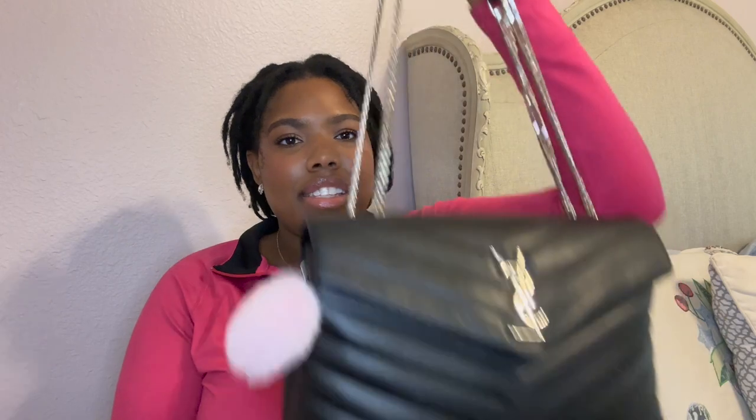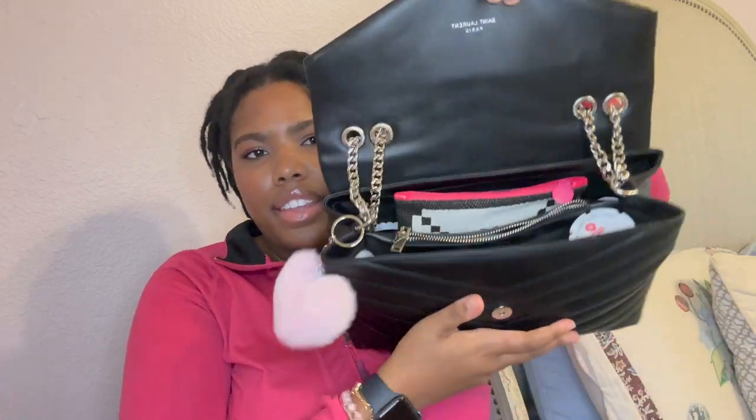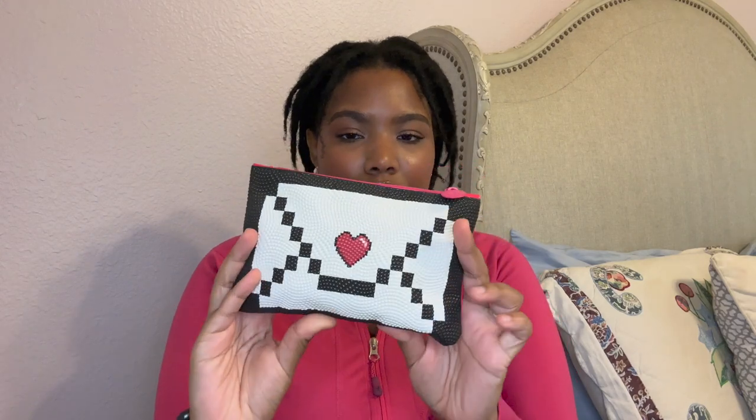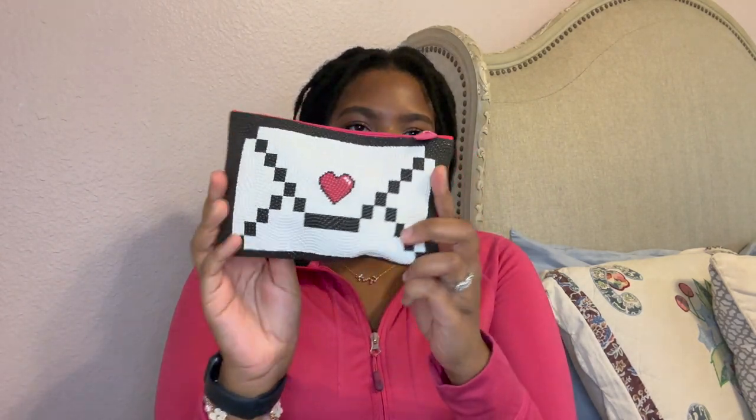Let's get into this bad boy. She has this front clasp that pops right open — really nice and sturdy. She's got one big compartment, a back compartment, and a middle section. We'll start in the back and work our way to the front. The first thing coming out of the back compartment is this really cute bag — it's hot pink in the back with cute little squares on the front and a pink heart. This is actually an old Ipsy bag — I can't even remember what year it's from.